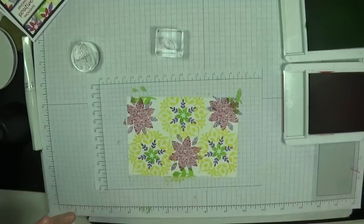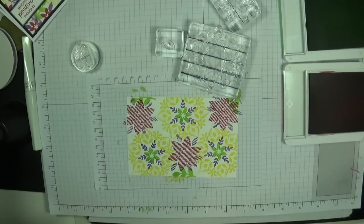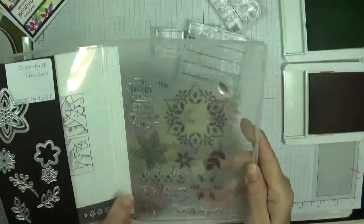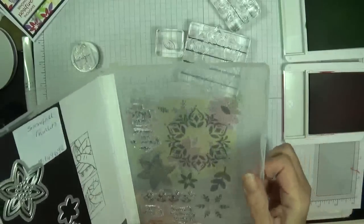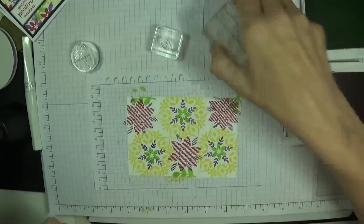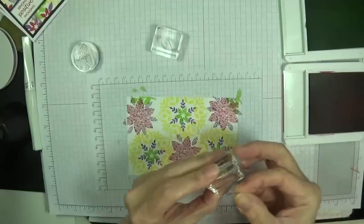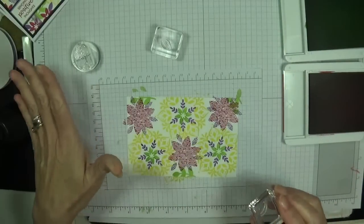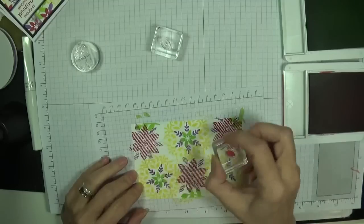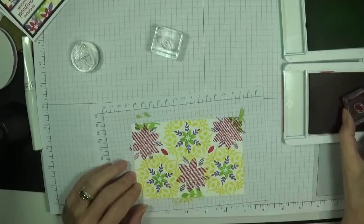So where is that sentiment piece? Let me have a look. Don't know why I put it away, but you've got these. I was going to put some of them in, but obviously after I'd made all this, there it is. I don't know why that's back in there. You're going to make somebody really happy. Because I know I would have, if somebody gave me a card like this, once the sentiment's on, the ribbon's on, it just looks amazing. So I'm just going to go in between, filling up some gaps. Just random now, stamping.